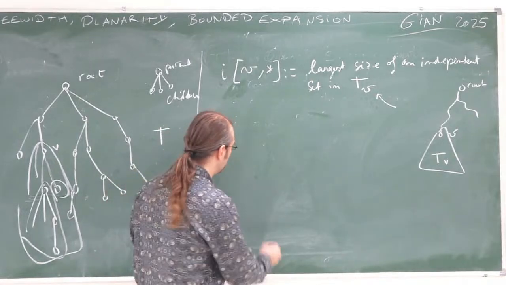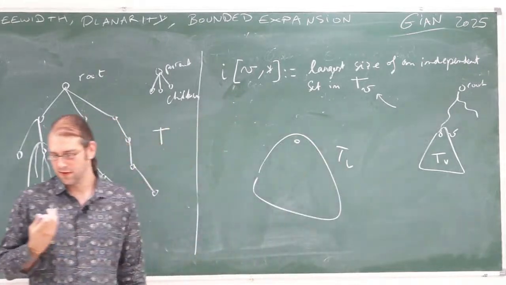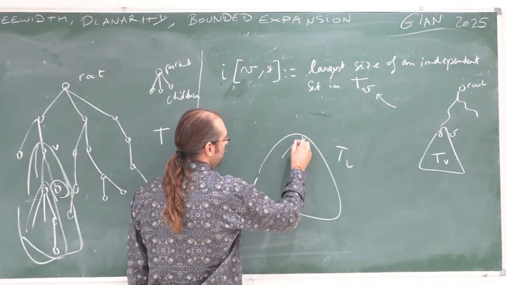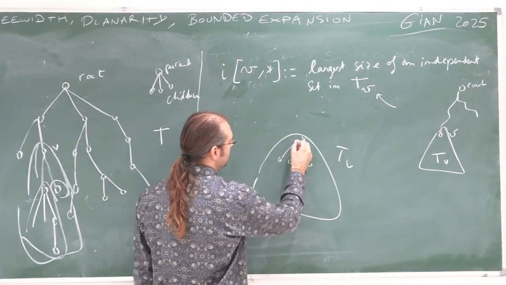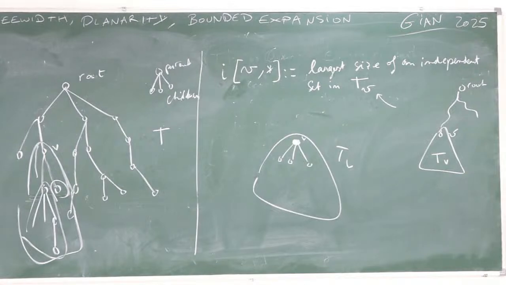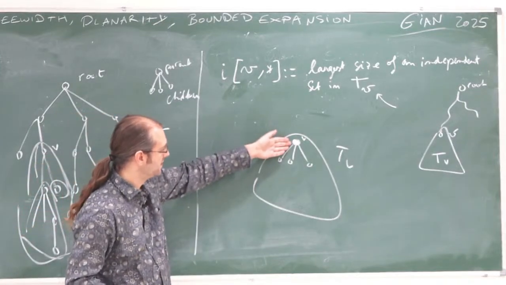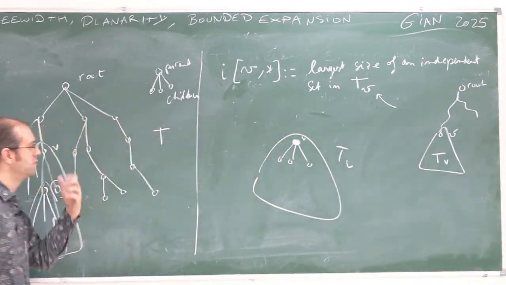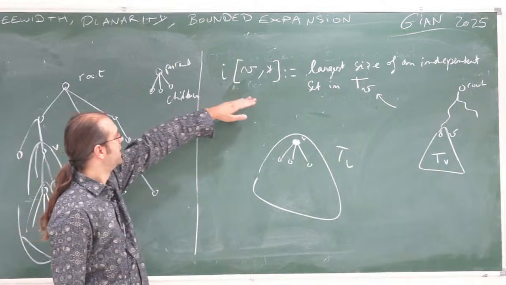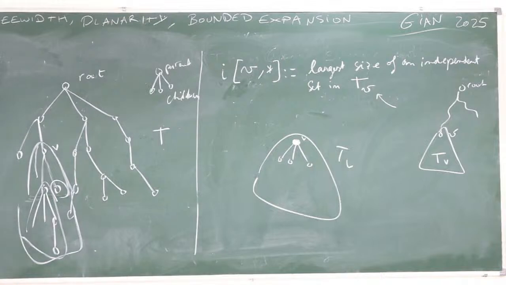But essentially, when you look at an independent set in your TV, what I want to see is what are the possible scenarios which are happening for V. And there are actually, for independent set, two important scenarios which can happen. First scenario is that I have selected V in the independent set, or I have not selected it. So I could do two functions, one of them expressing the fact that this is in and one that this is out, but for simplicity it will be a little bit easier to not be disjoint like that. So I'm defining one function where I don't care whether it is in or out, and one function where I definitely know it is out.